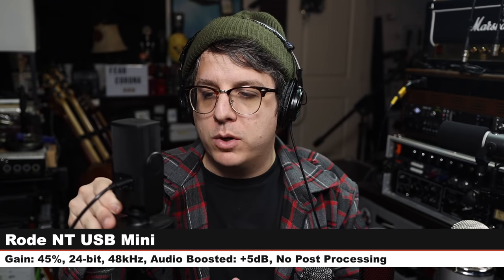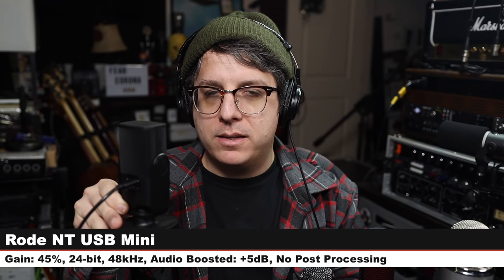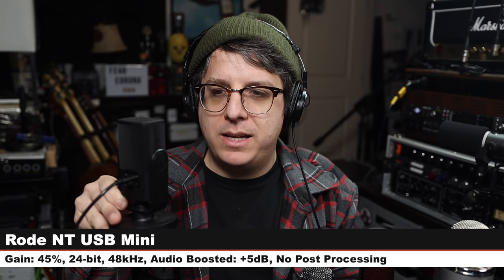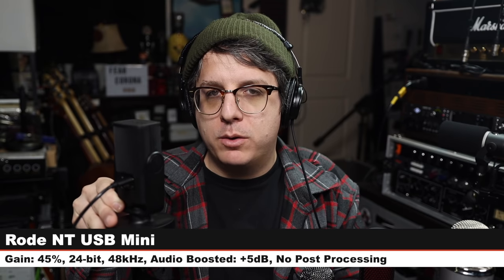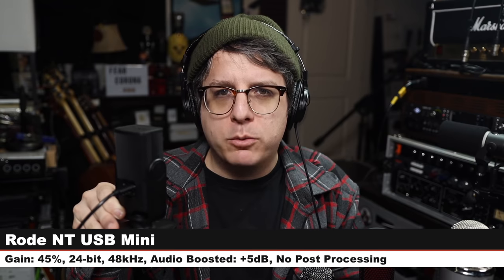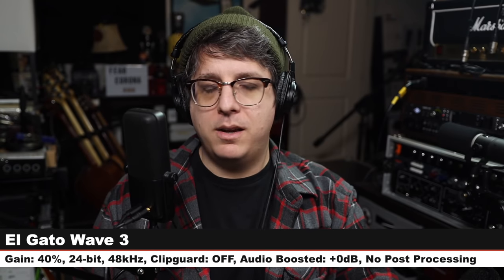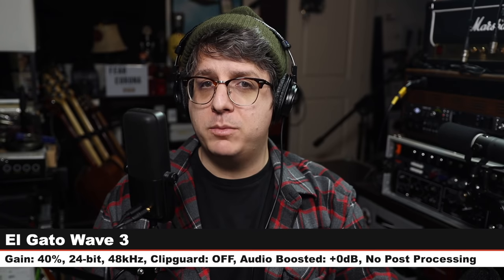Now I am on the Rode NT USB Mini. My gain on the Mac is set at around 45%. And here is how the audio compares to the Elgato Wave 3. What a shocker, we are back on the Elgato Wave 3. Listen to the microphone because we're about to jump to another one.